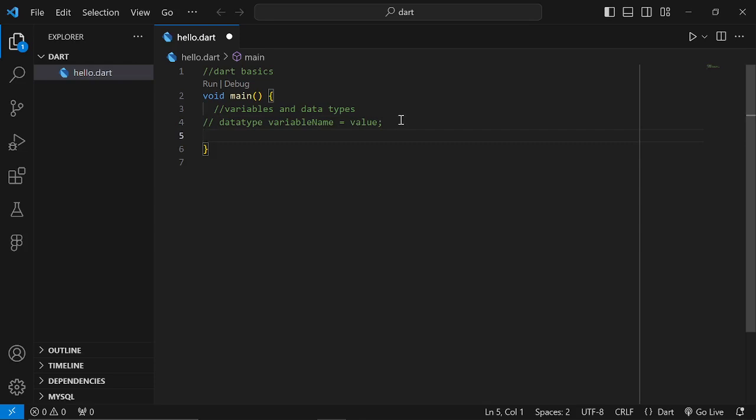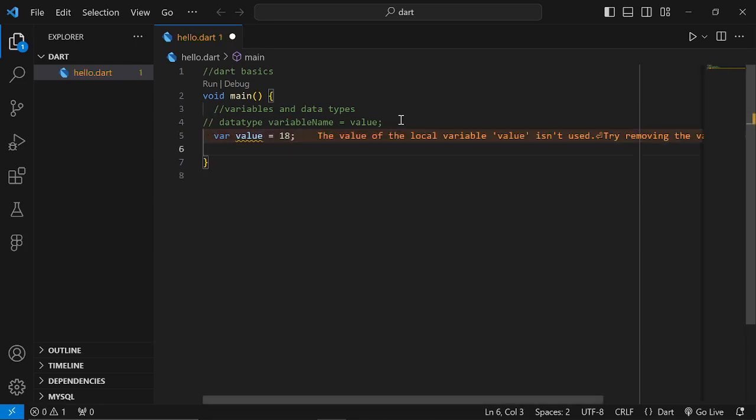You can define it like, let's say, var, and pass the name. Let's say var a certain value, and set it to 18. Then let's say var myName. You can see that Flutter and Dart use camel casing.